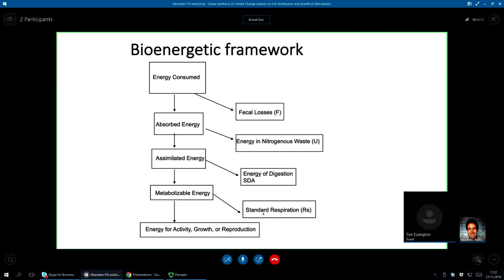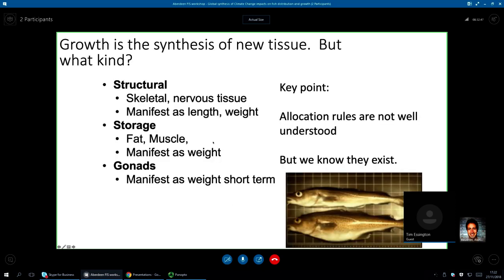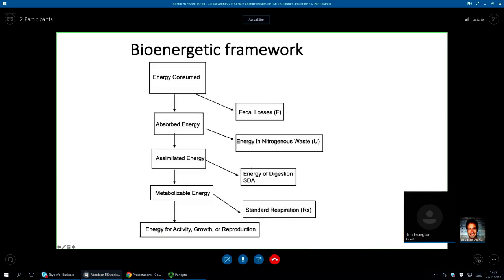So in a bioenergetics framework, energy comes in and various taxes get taken off of that, because you can't absorb everything. There are assimilation losses and egestion losses, and of what you absorb, there are nitrogenous waste losses. And then when you assimilate that energy, there's an actual cost to doing so, which is the energy due to digestion. So going from the energy consumed to the energy you can actually use, there are all these different taxes that get taken off. And of course, the organism has no choice on those; they just happen.